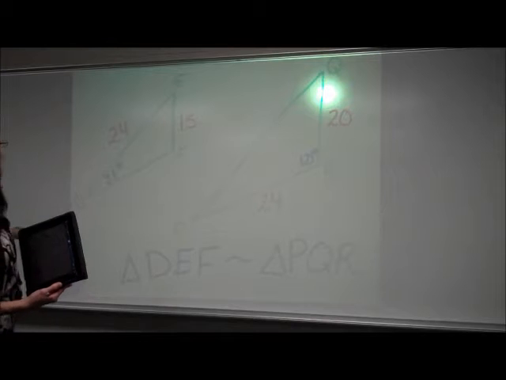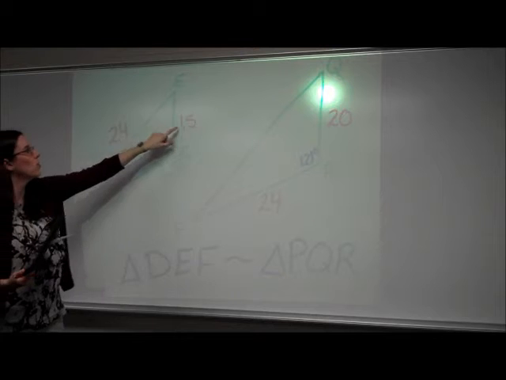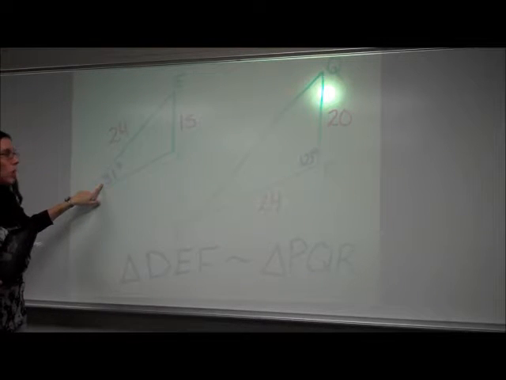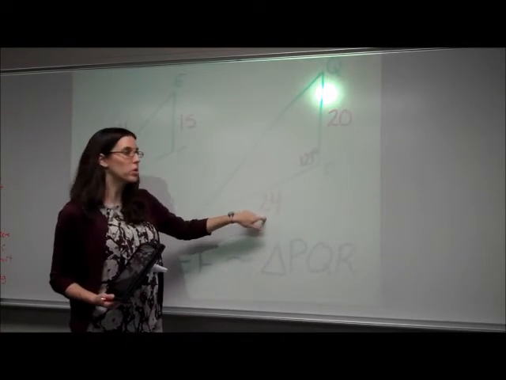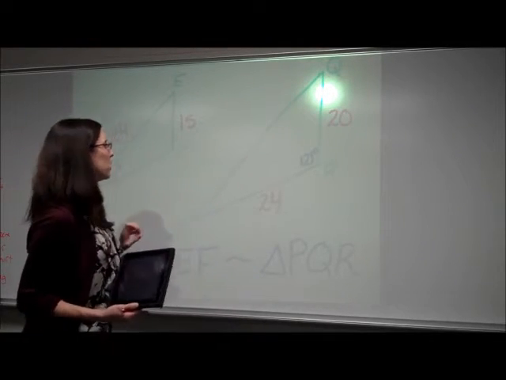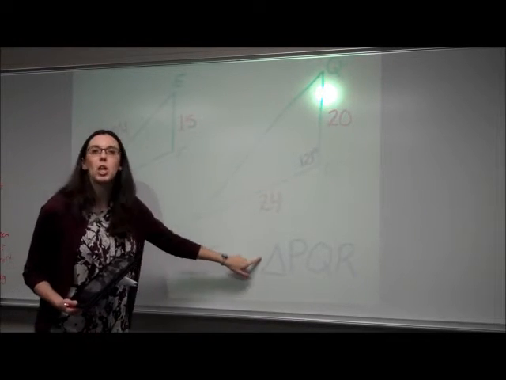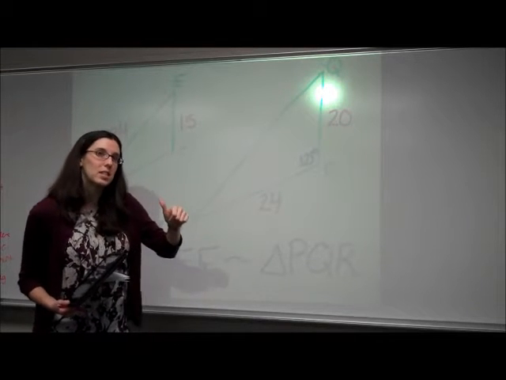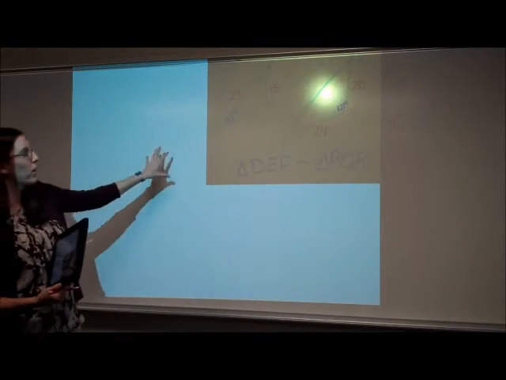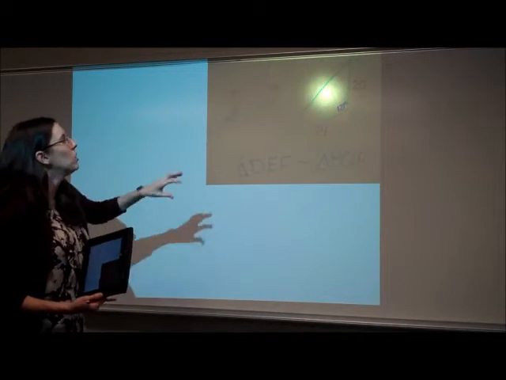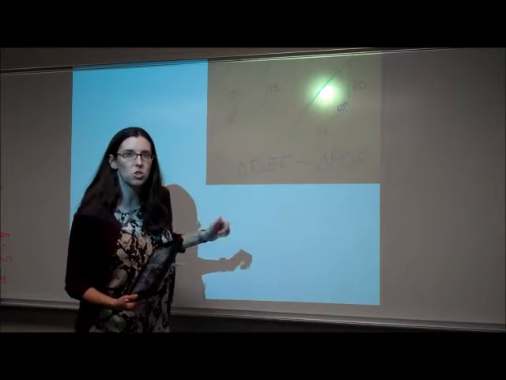It's a little dark. So we have one triangle who has a side of 24, a side of 15, and this angle is 31. This triangle, this side is 20, this side is 24, and this measure is 121, that angle. And then down here it's telling me that the two triangles are similar. Just this little squiggly line means similar. So what we're trying to do, now I have some room to write, is I want to find every other angle measure and every other side measure from these two triangles.